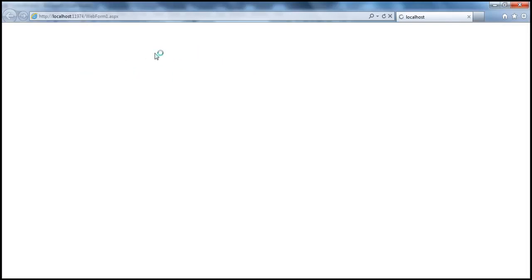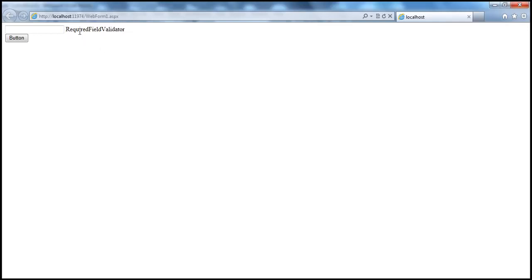And then I click the submit button without entering any text. I didn't enter anything into the text box. I click the button. Look at this. Required field validator is fired. The page didn't get submitted to the server. If it got submitted, then obviously we would have got that button clicked message, but we didn't get this, which means this web form is now not submitted to the web server for processing.